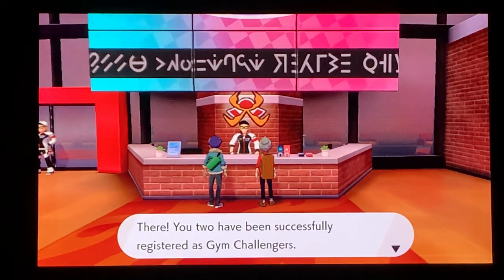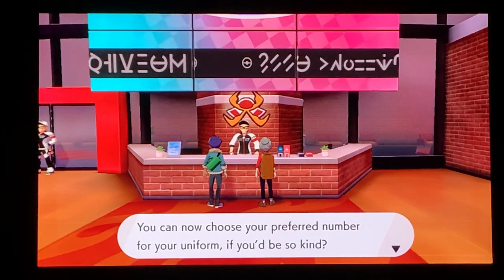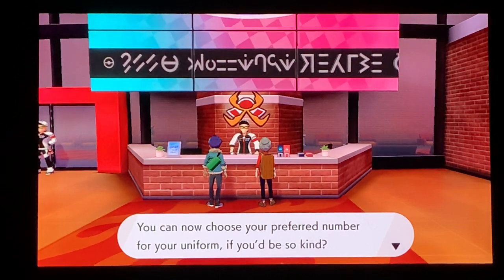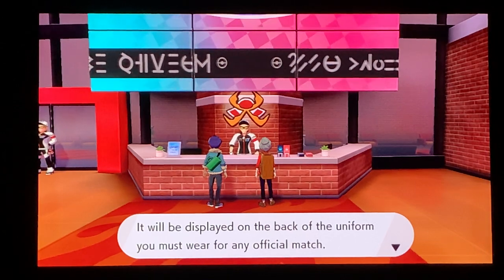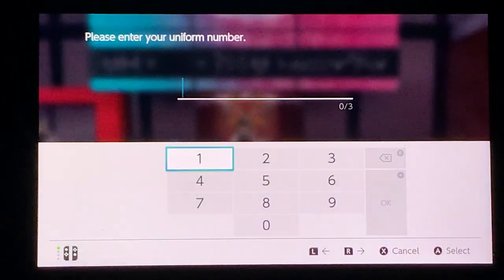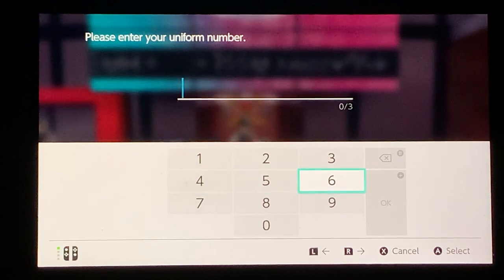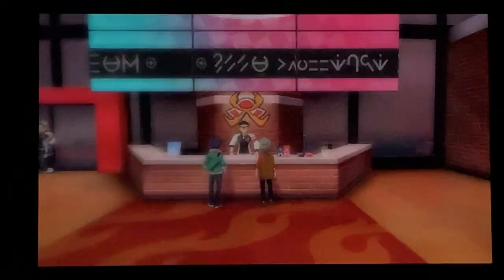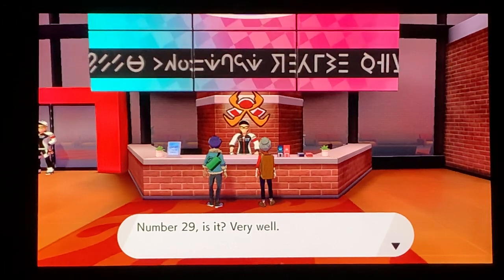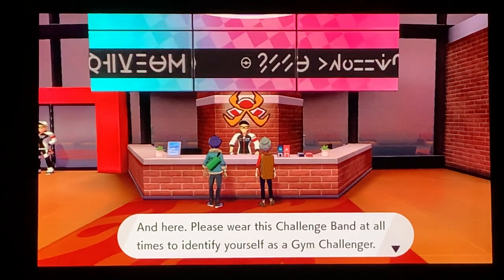There, you two have been successfully registered as gym challengers. You can now choose your preferred number for your uniform, if you would be so kind. It will be displayed on the back of the uniform, and you must wear it for any official match. I don't know, 111. Nah, I'm not gonna go with 111. I'm gonna go with 29 over here, and okay. Number 29, is it? Very well. And here, please wear this challenge band at all times to identify yourself as a gym challenger.